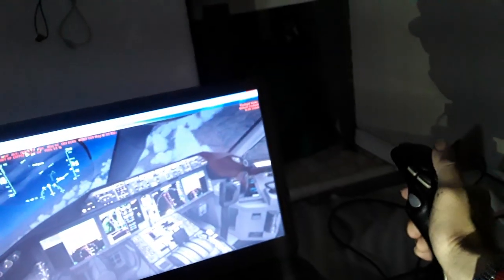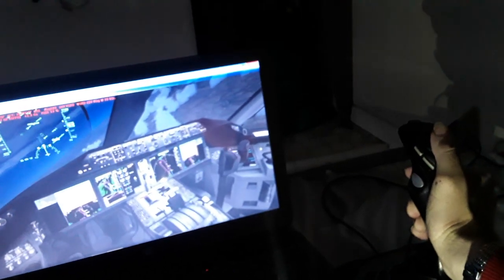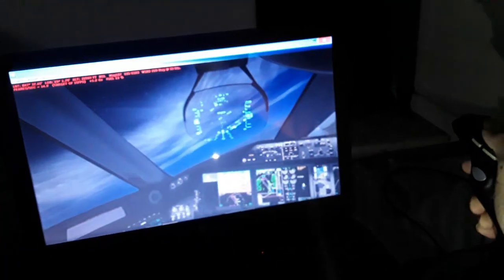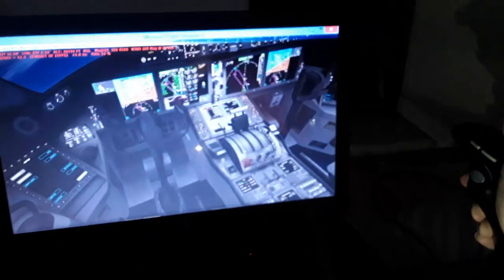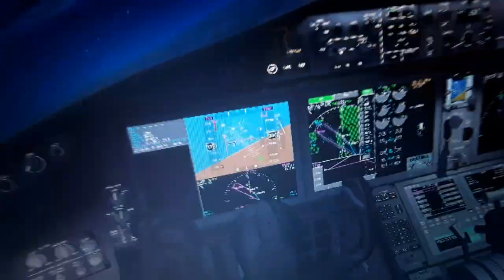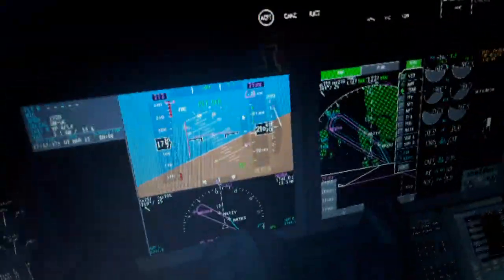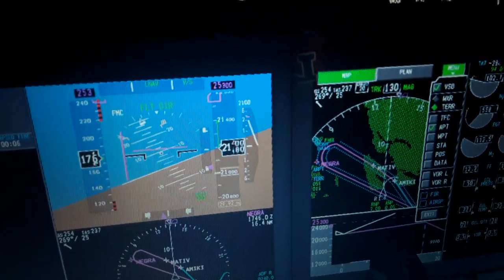As we make the turn, a bit faster turn now. We use a little bit of right rudder as we turn, as you can see. So keep flying hands off.